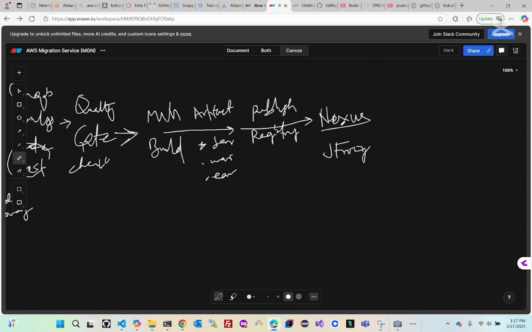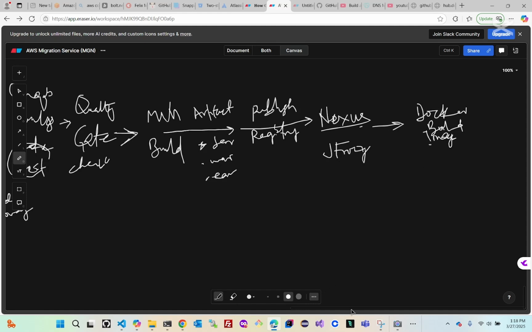So after we have the artifact ready, Docker can now come in and build the image. Now, Docker depends on the artifact from Nexus or from the Maven build to build its own image, because Docker cannot directly work on the source code. So Docker relies on the artifact that has been built by Maven to build its own image. So now Docker will build the image.